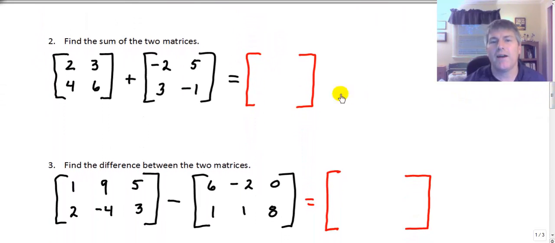In sample 2, we'll find the sum of the two matrices. So similar to what we did when they were equal, we're going to look at our first row and first column and compare it to the first row and first column in the other one. And this is saying add those two particular elements together. So 2 plus a negative 2 is 0. So when I add those up, I get 0. So when I look at row 1 column 2, I've got 3. So I'll go to the other matrix, row 1 column 2 and that's a 5. I add the 3 to the 5 and I get 8.